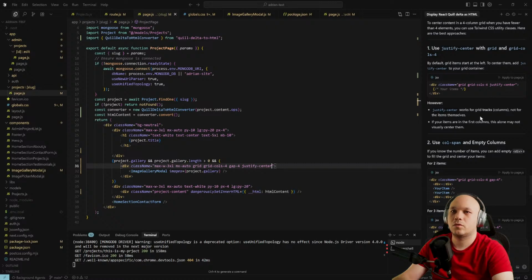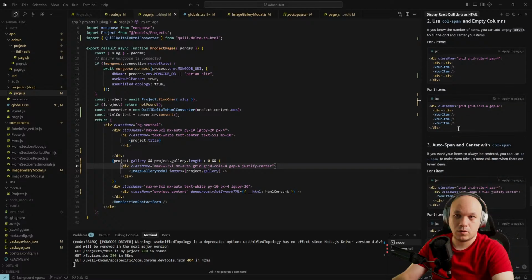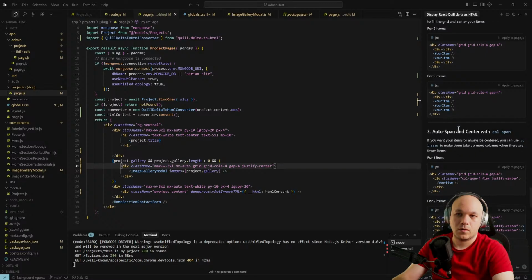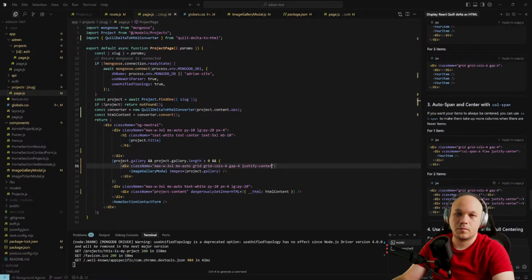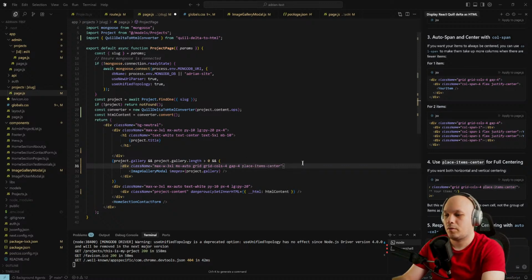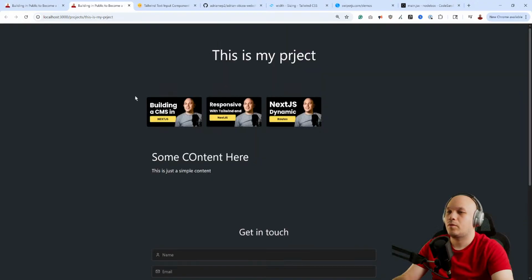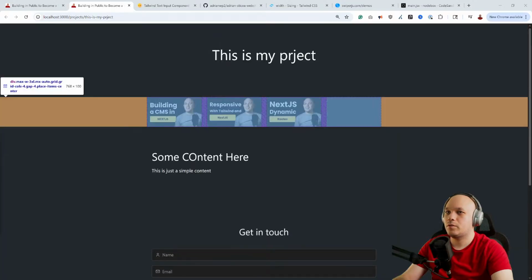Grid calls for justify center works for grid tracks, not for use call span. Place item center. Okay. No, it's not.